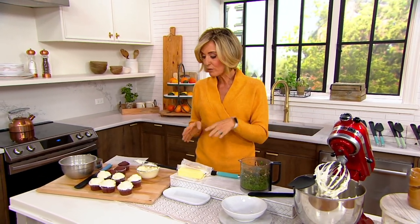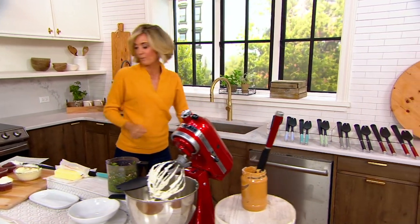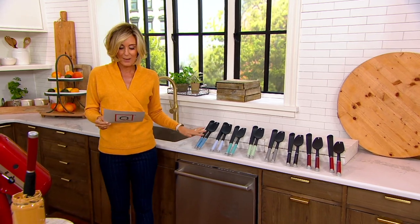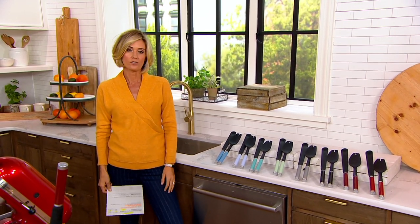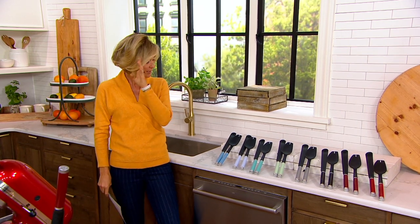We're going to have the final presentation of our today's special value because that's almost sold out as well. One other item that sold out was from KitchenAid — this is the companion to it. You're getting two pieces: the classic silicone specialty spatula set — the mixer spatula and the blender spatula — for $11.65 for the two of them. They're KitchenAid branded, so better quality.